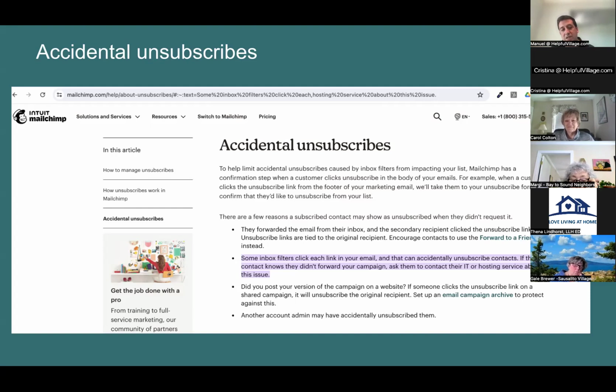Well, obviously, you see what I'm saying? I'm hoping that Outlook is smart enough not to click on something that says unsubscribe. That would be crazy to me. But that can happen. I'm just trying to help you understand that unsubscribe is not a Helpful Village bug. There's no line in my code that puts someone in unsubscribe. It can happen for different reasons.